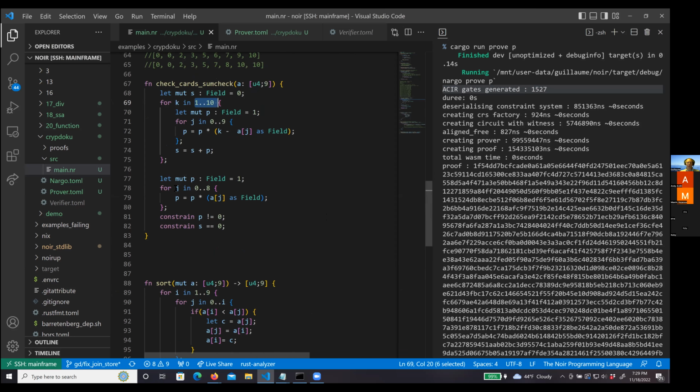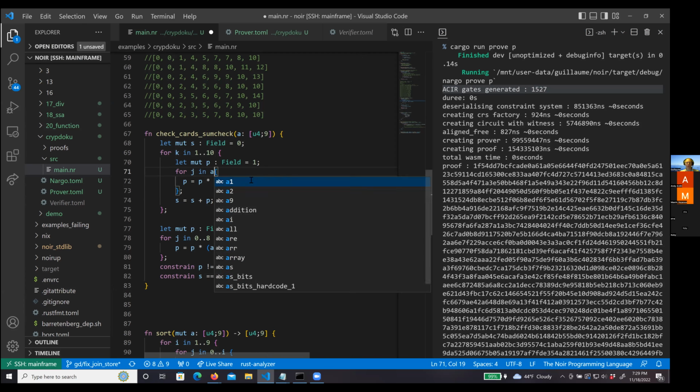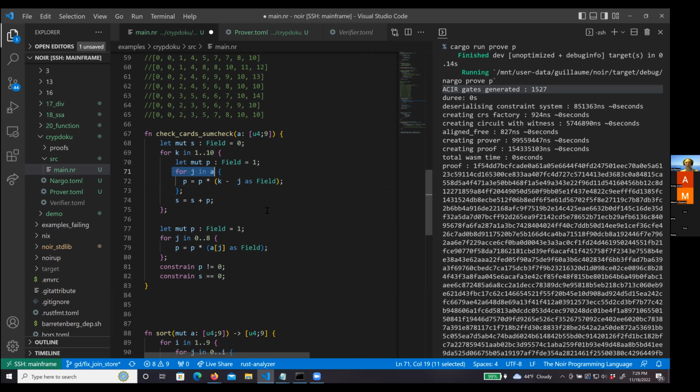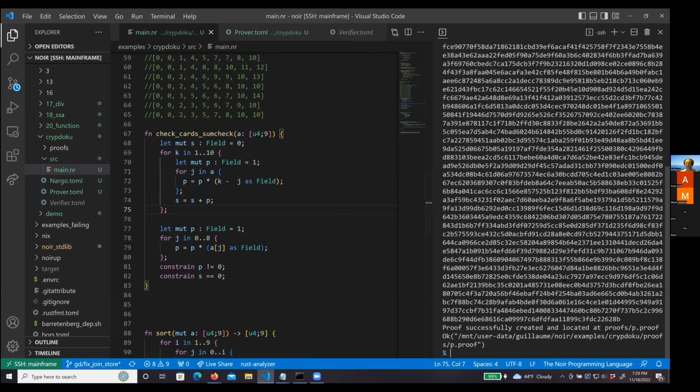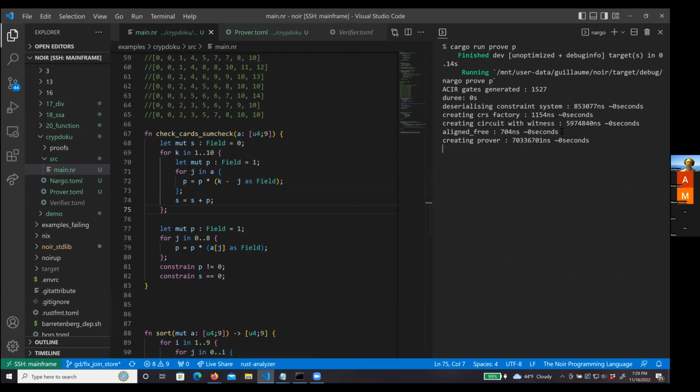Here, what I could have done: not A, but call it G. In G, you can do something like a for each. Got it. And that should be the same number of gates. Yes, just syntactic sugar. Cool. Nice.